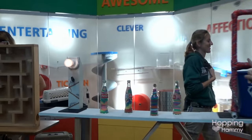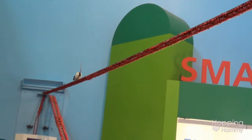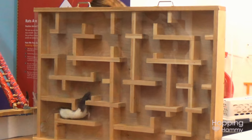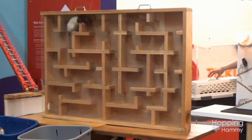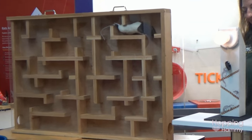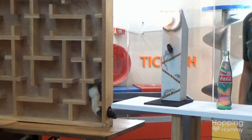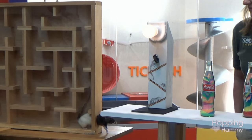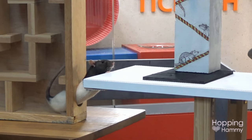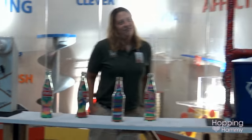We're going to try it one more time. She didn't go through the maze perfectly that time — here we go. She's got to make it dramatic, doesn't she? There she goes. Really using that flexibility, feeling with those whiskers, using that nose to smell — dramatic pause before the final descent. Here she comes. See her little face sticking out. One arm at a time. That was a fast run through that maze. Good girl — she got it on the first try. Excellent! Let's give her a round of applause. Fantastic.